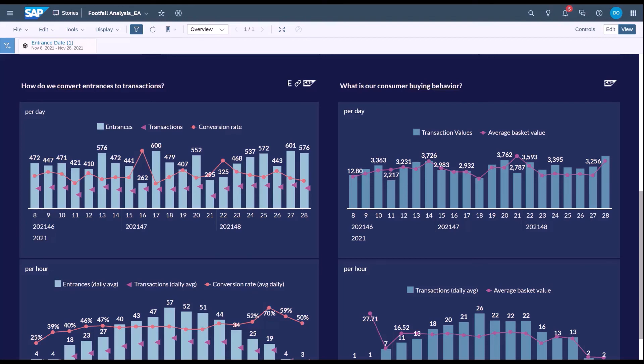Taking all of this data, it is possible to understand both historically the performance of the store as well as current live performance today — and very powerfully, to take that data to predict what store performance will look like tomorrow, next week and beyond. Thank you very much for your attention and I hope you find this valuable.